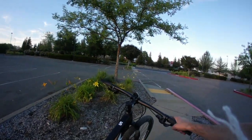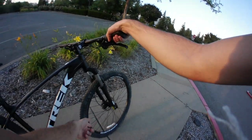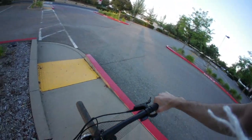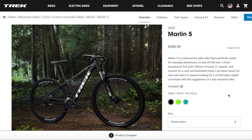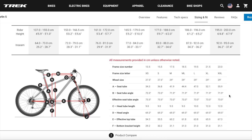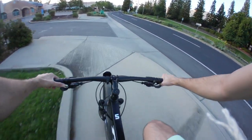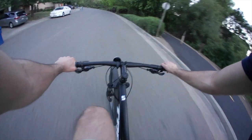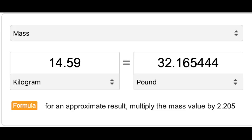It definitely has a lot of great features for an entry-level hardtail mountain bike, such as hydraulic disc brakes and really wide handlebars, which are really nice for getting good control. You can look up the specs online, but I'm here to tell you how this bike will actually ride on a trail. It is also a heavier bike than my road bikes — I think it weighs around 32 pounds.